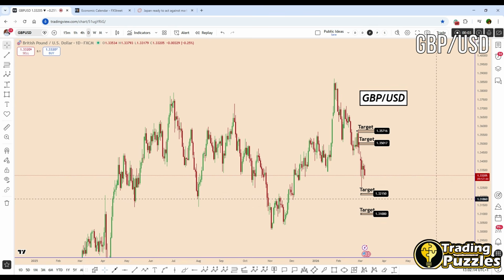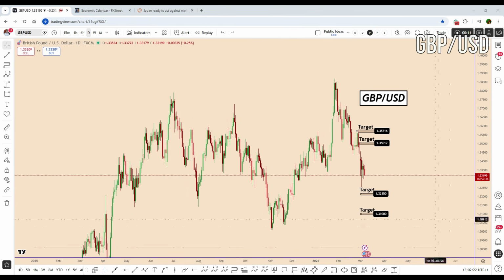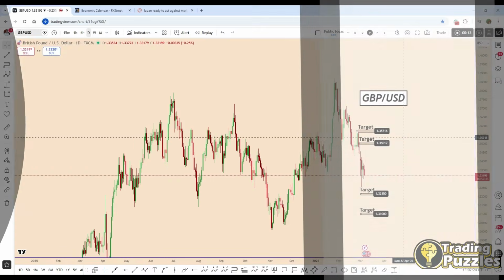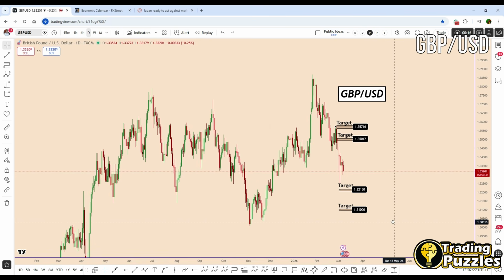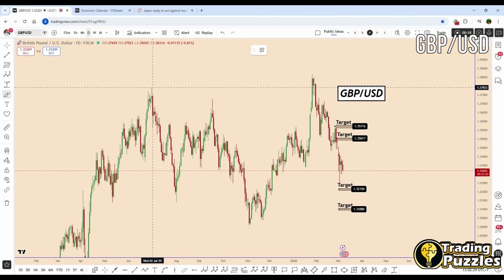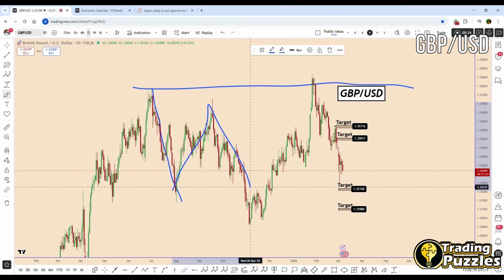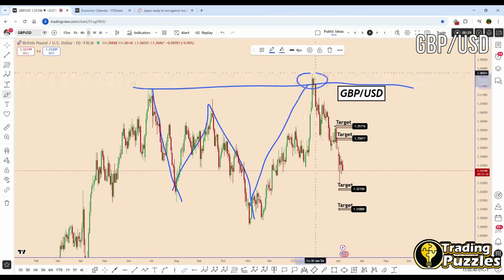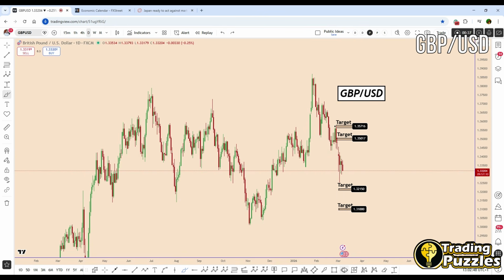Today I will share with you GBPUSD analysis from a multi-time frame perspective and also from a fundamental perspective. As you can see, we are on the daily chart at this moment, and what we can observe is that price declined from the top of the structure, increased, we can see another bigger wave. After the price tested the top of the structure, it created this type of false breakout, and now we are in the bearish movement. So overall, I'm expecting the price to move down again.